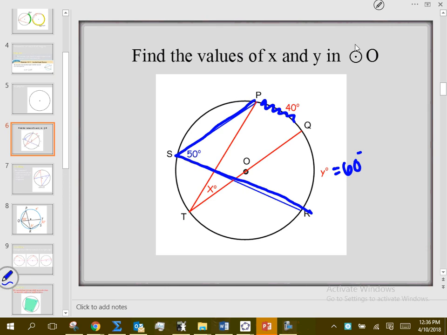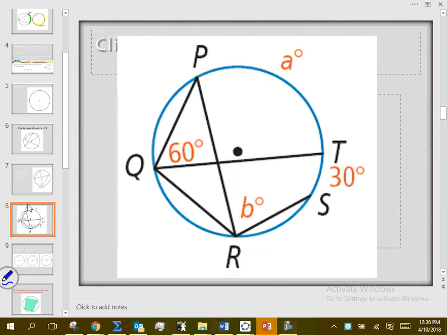What if I ask you to look at this one? Maybe when I go through this, I focus on B here. So I'm just going to highlight angle B. And why can I not find angle B? Which angle is 60? Is that the one with Q? 60 is this one here. So I don't know what A is, so I can't find B right off the bat, right?